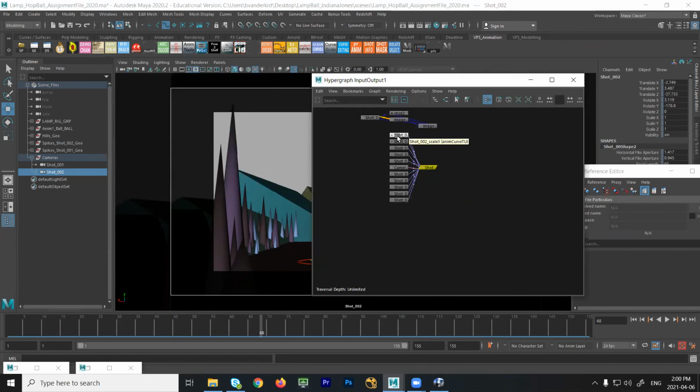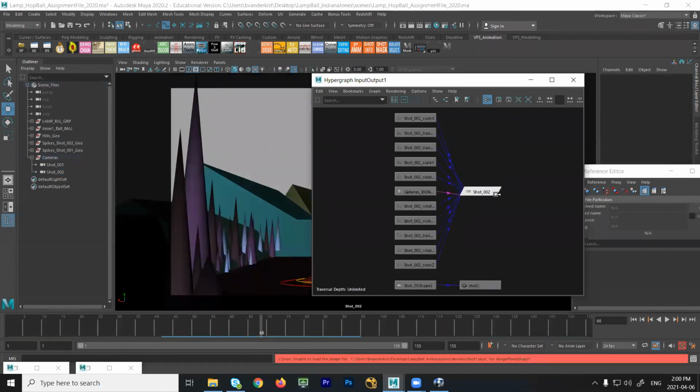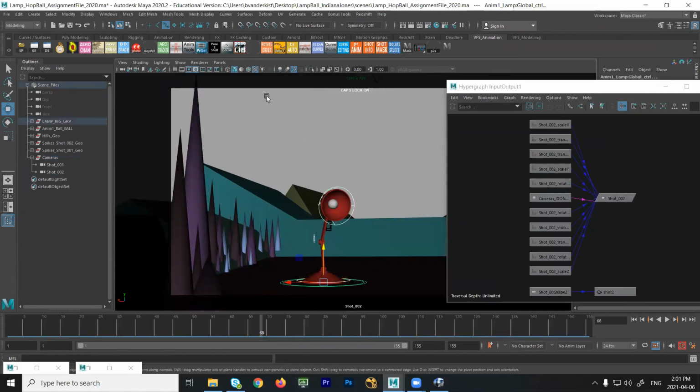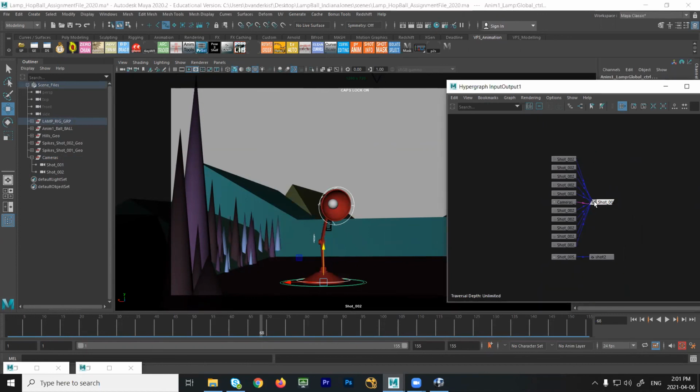You can see here it shows scale, translate, all of those things that are over here. There they are, and they all connect to this thing, which is the camera. And up over here, you can see this thing here, image plane. I want to delete all the stuff that has anything to do with an image plane. And now I can go back to my camera and you can see that I can actually see and have it update because I deleted that image plane. It's no longer here. Okay.